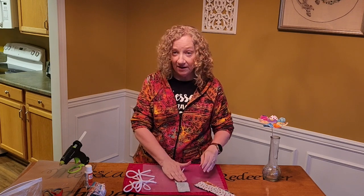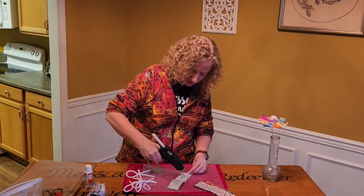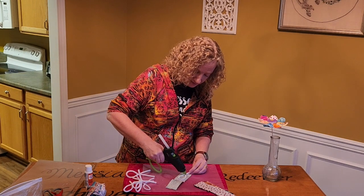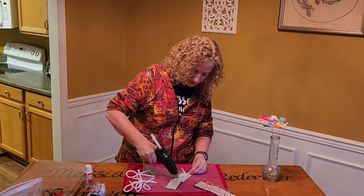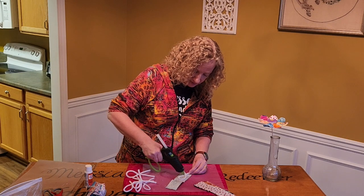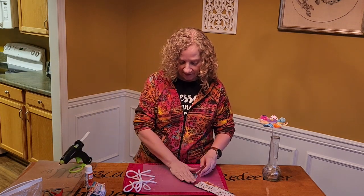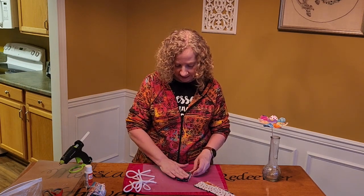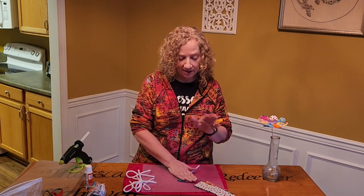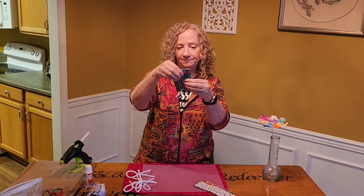And set that on and put another layer of glue on the top part. It doesn't take a lot, but I don't want any gaps. So all the way around, flip my fabric back over and hold it down. Again, doesn't have to be perfect because we're cutting it off. And there's the second one.